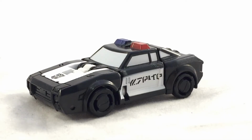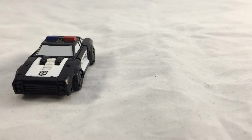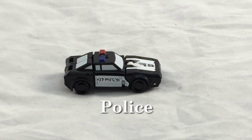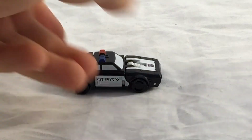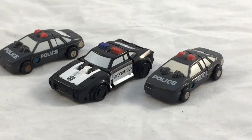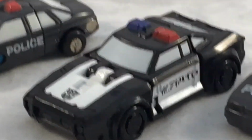At first glance, he looks alright, with the classic not-in-Bumblebee barricade sort of vibe going on. Hell, he could pass for Barry if there weren't a proper deluxe on the horizon. Apparently, the Cybertronian text on the side says police, just like the original, but it's reversed on the other side, so the text gets reversed too. I have no qualms with the revised design here, but seriously, how could they get the colours wrong?